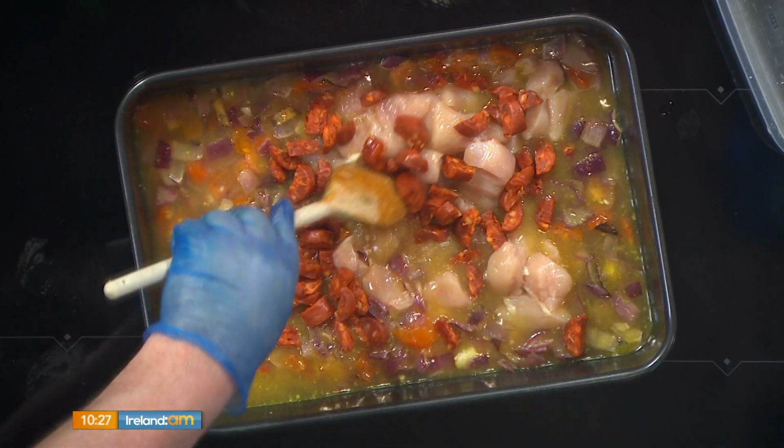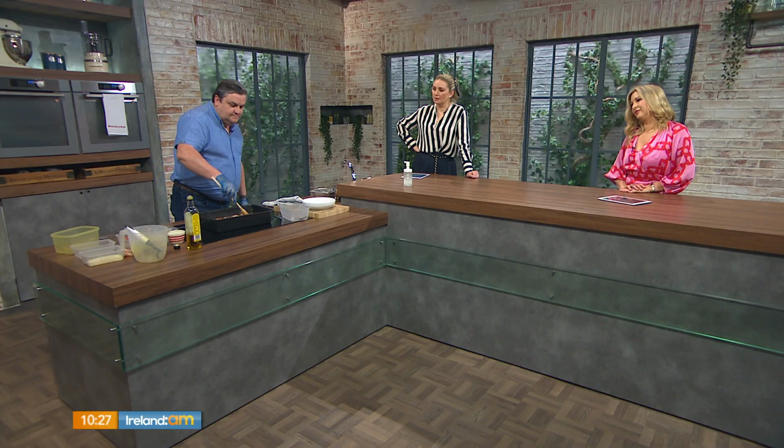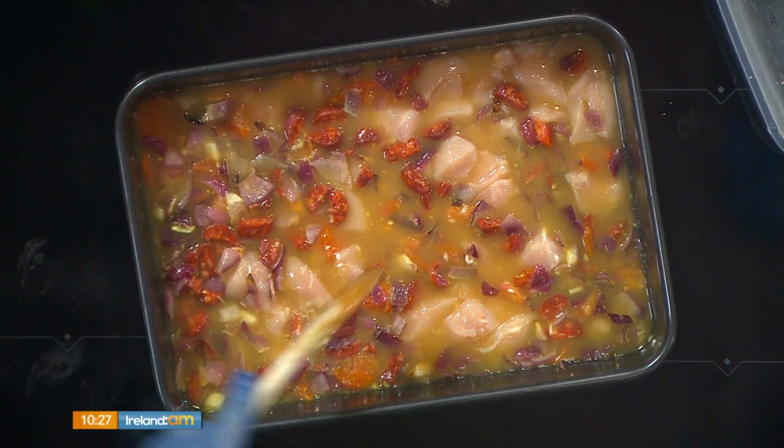I do. Yeah, but again, if you like it spicy, go for it, by all means. But I suppose if it's for the whole family, it makes sense to use the mild one. If you want to try and get the kids to eat it, start off with the mild one. And I always do the mild one because I'm a wuss. So that's our main ingredients.